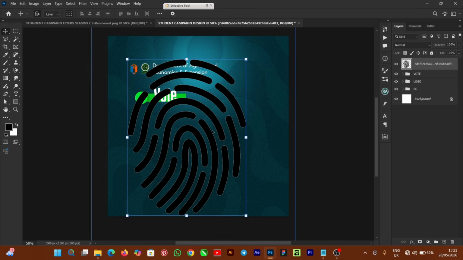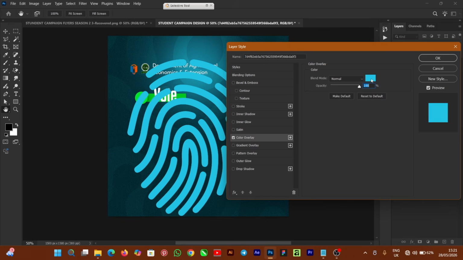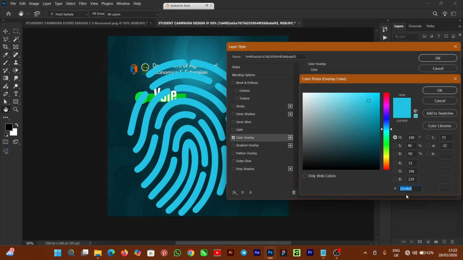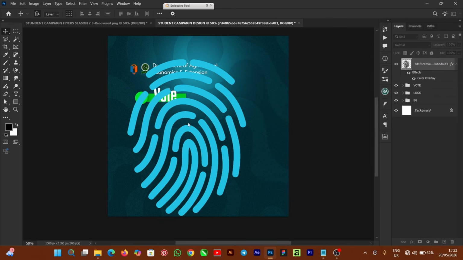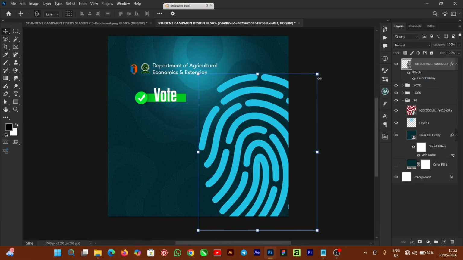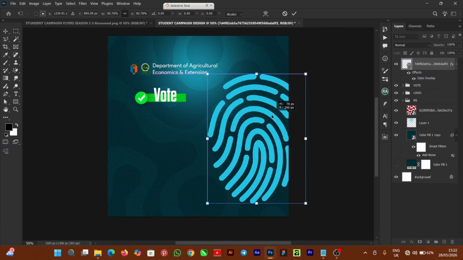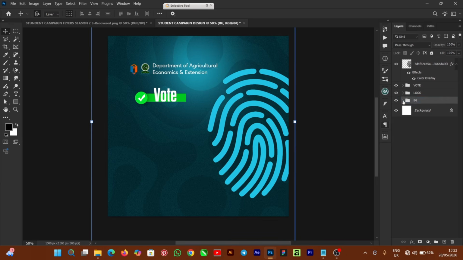The magic that I want to do here is I want to turn this to another color. I'll just head into my effects. Click on the color overlay. So you can see if you change color for us. Let me quickly show you the color code. You can see this is the color code. I'll click OK. I'll click OK again. So the next step is to arrange this to fit in the place that I want to put it like this. Just put it here. I'll click OK, good for me, which is really good for me.